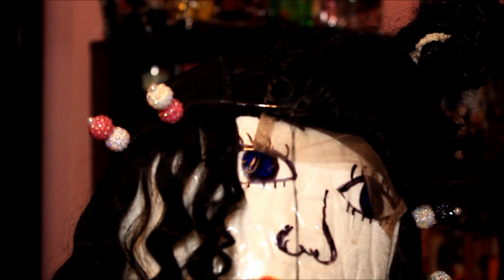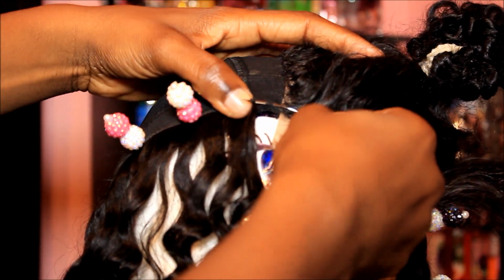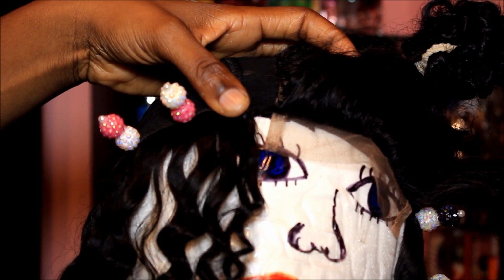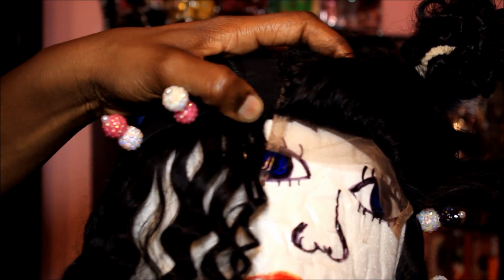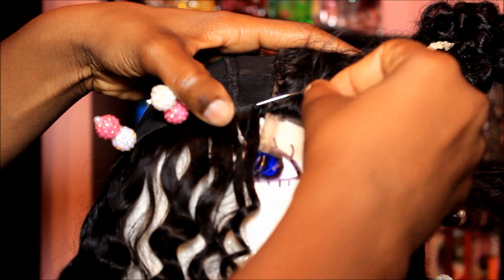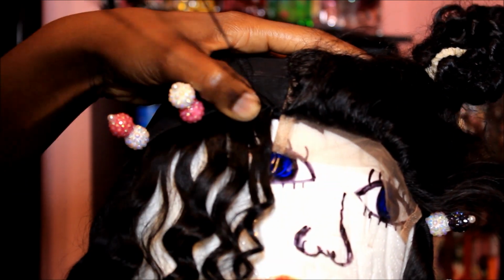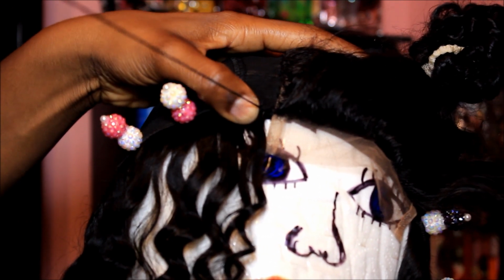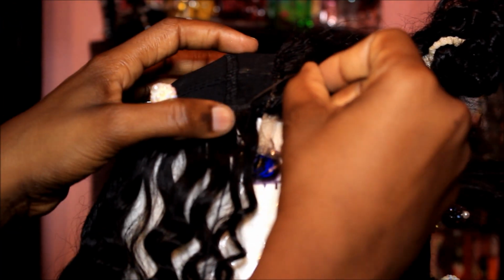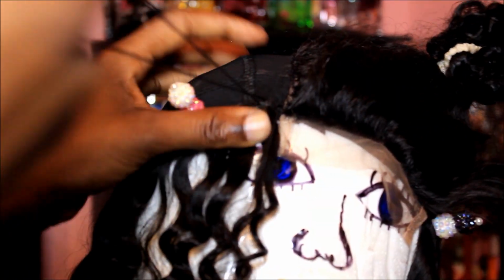Okay, so now that I have my hair positioned where I want it, at the very edge of the cap, I'm going to go through that first layer of the stocking cap and not go entirely through the elastic. And I'm going to go completely through the track. I'm going to do that again so I can secure it, making sure not to go through the elastic. If you learn not to go through the elastic, y'all, that's the most important step in the wig making process when you're making a wig on a dome cap.